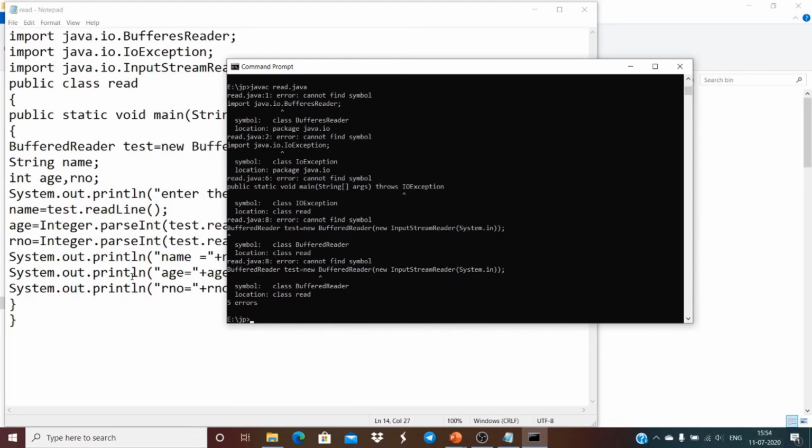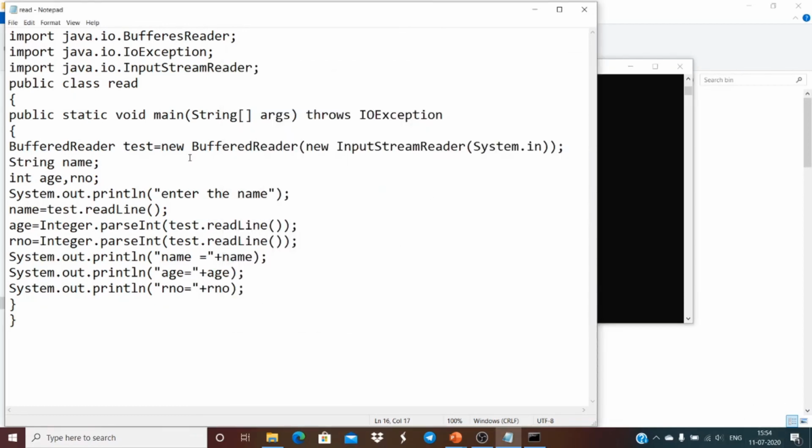Again, I have put the space over here, new space BufferedReader. BufferedReader is equal to test is equal to new BufferedReader, bracket, within brackets new space InputStreamReader, System.in, semicolon.